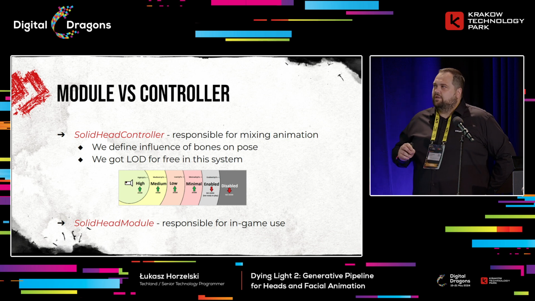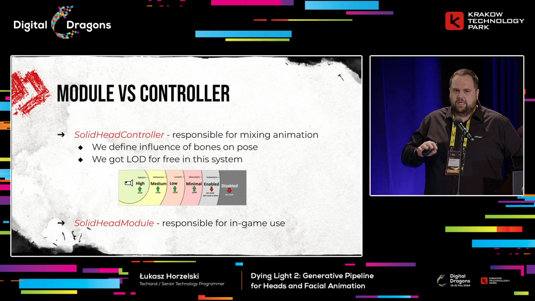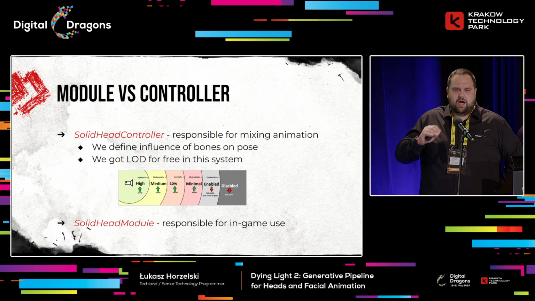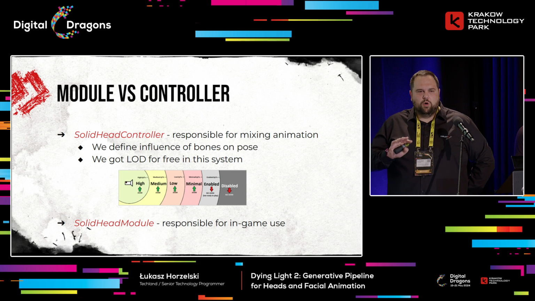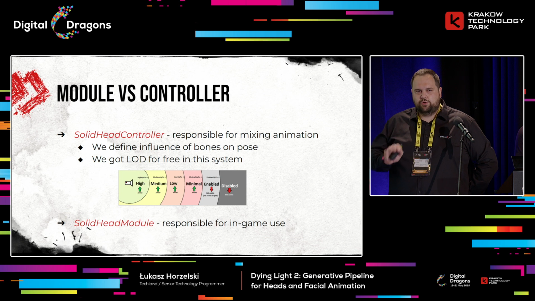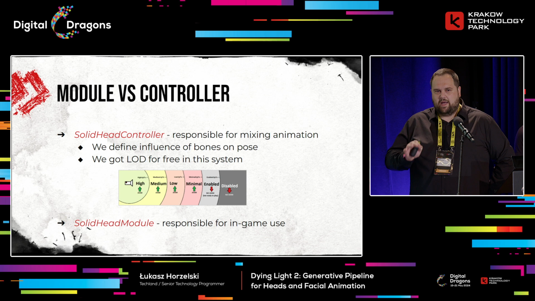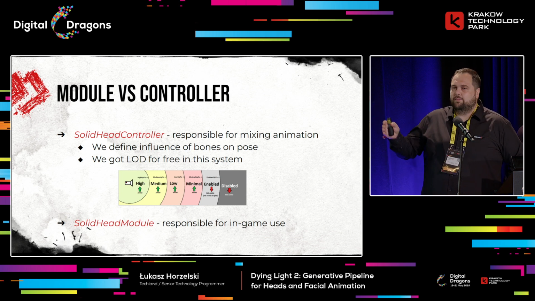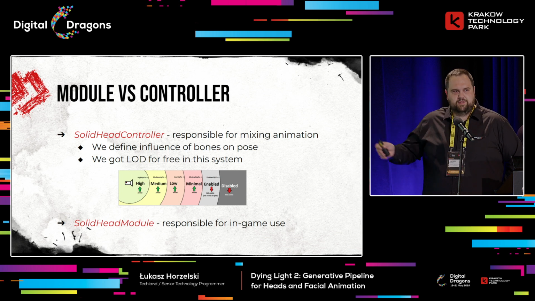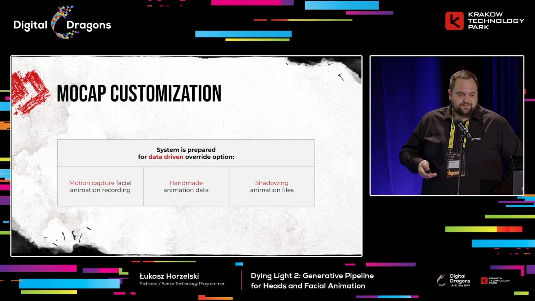Based on those definitions, we were able to really easily sample the animation, with the knowledge that our LODs are almost free because we had a bone-on-pose definition. This was crucial to the system, that we defined those influences of bones on pose. Those definitions were crucial for us to enable the really low LOD and really high LOD with the performance. Later on, we will see how fast and how reactive it was.